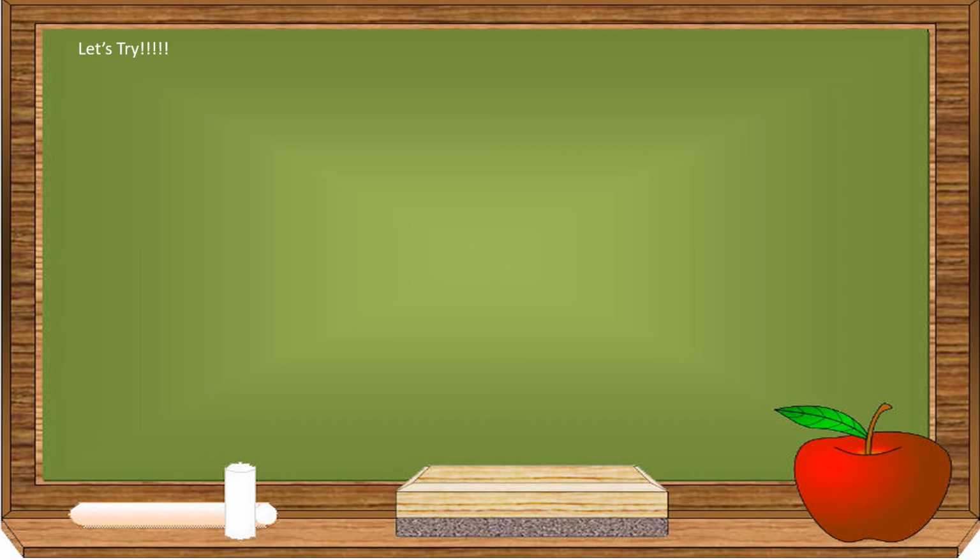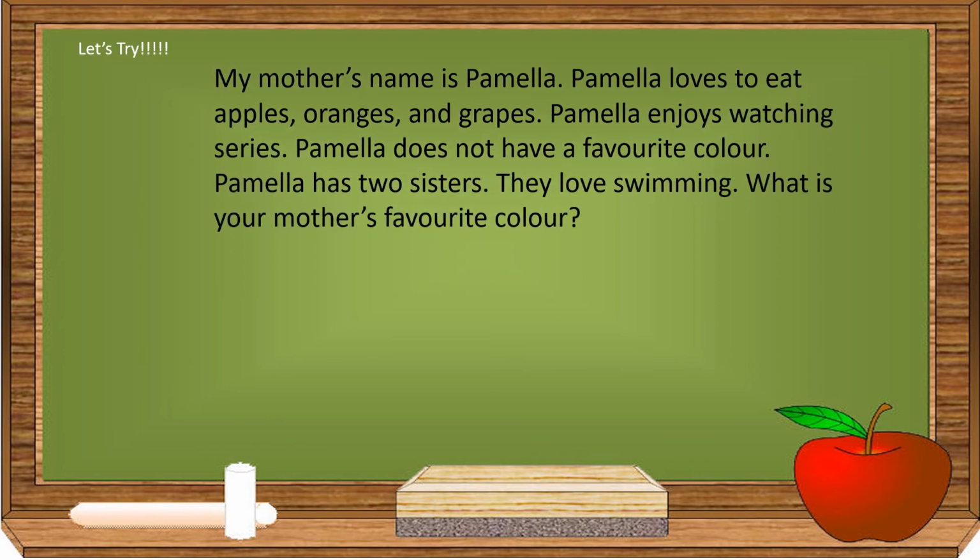Now, let's try to rewrite some sentences using pronouns. My mother's name is Pamela. Pamela loves to eat apples, oranges, and grapes. Pamela enjoys watching series. Pamela does not have a favorite color. Pamela has two sisters. They love swimming. What is your mother's favorite color? I'll give you a few seconds to rewrite these sentences.